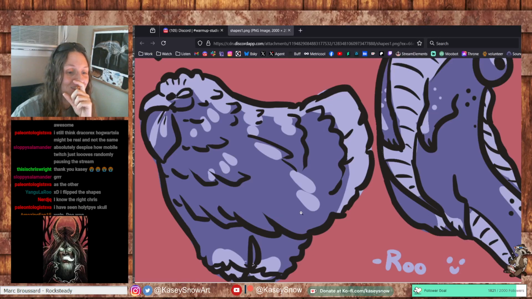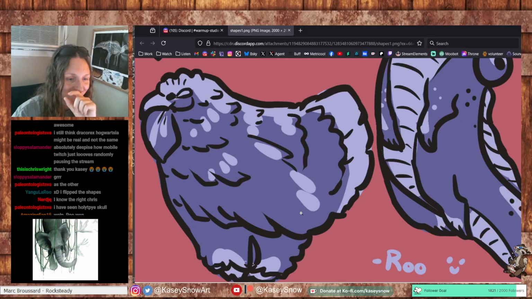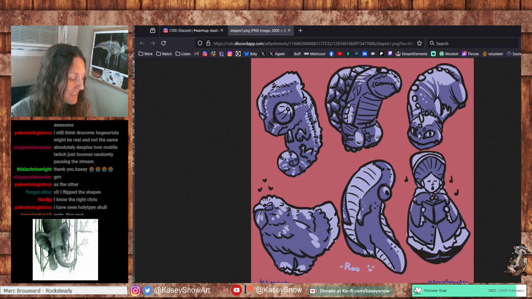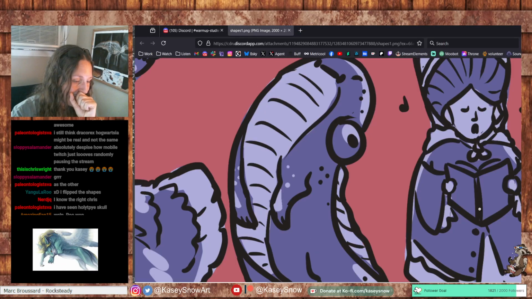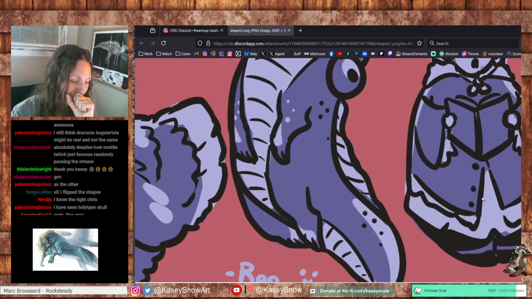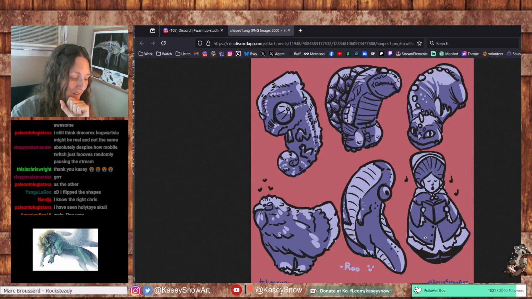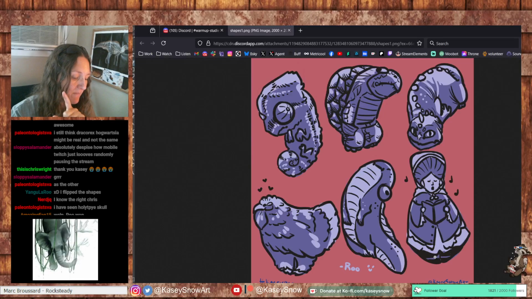Yes, it is a chunky chicken. There actually is a type of chicken called a cochin. Maybe it looks kind of like a cochin actually. Oh my gosh, these are so good. Look at this. This is a great solution to this. I like how you flipped it. If you missed it, guys, I did say you're welcome to flip the shapes. You don't have to keep them the way that they are.